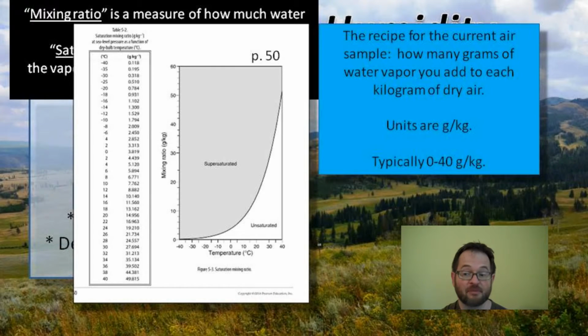So we have this idea of vapor pressure and its corresponding saturation vapor pressure, saturation vapor pressure not being how much water vapor there is in the air, but how much there could be. And then we have this analogous idea of mixing ratio and saturation mixing ratio. I don't know why the manual doesn't just stick with one or the other. It seems like it would simplify the problems a little bit, but whatever. They want to make sure that you understand both of these ideas.